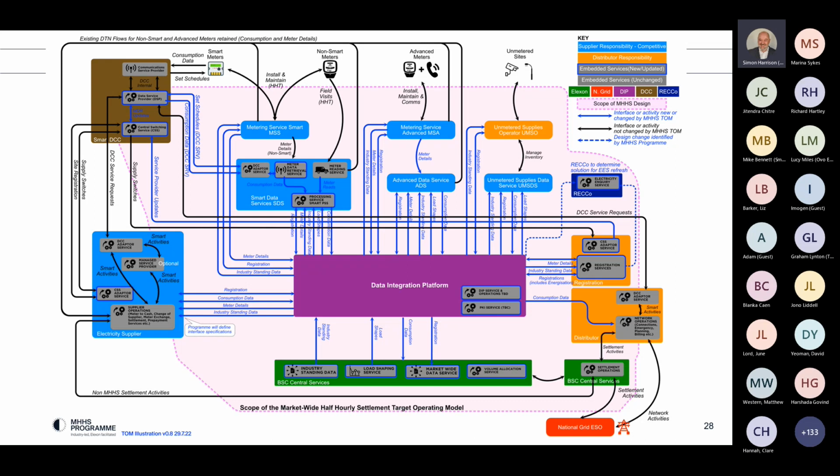But the reason it's called Patrick is because one of my colleagues thinks it looks like a character from SpongeBob SquarePants. And yeah, unfortunately, that's stuck. So if you hear people talk about the Patrick diagram, this is what they're talking about. And this is an evolving picture. I think we're more or less done.